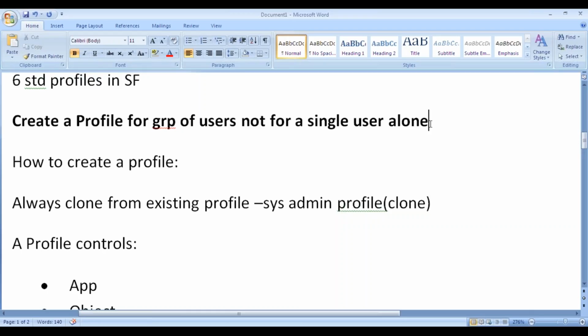If there are 1,000 users, maximum 10 profiles they can have. It is not a thumb rule, or something which Salesforce is restricting or forcing, like you should create only 10 profiles, 20 profiles for 1,000 users. No, they don't restrict, but it is better to have a smaller number of profiles for a larger number of users. Why? Because in future it would be easier for the company and the consultants working in Salesforce to maintain. If for every user you are creating a profile, someday you will get confused about which profile has been assigned to which user. So it is always recommended to assign a profile for a group of users. Okay.